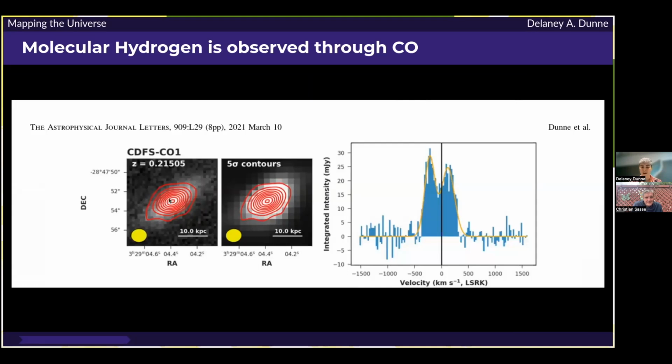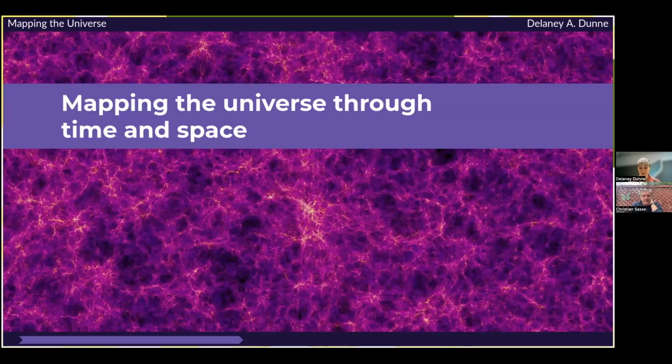So over here on the left, we have the actual imaging. You can see it's not really resolved at all. It's just a blob. And then on the right is what the spectral line looks like. This is intensity of light as a function of velocity, or as a function of wavelength, which we'll explain a little bit more later. And this is actually my undergrad research. So this is carbon monoxide in action. So that's the CO part of COMAP.